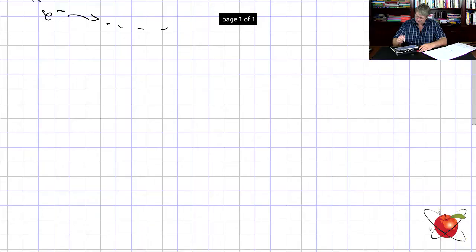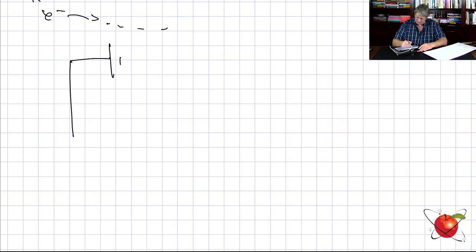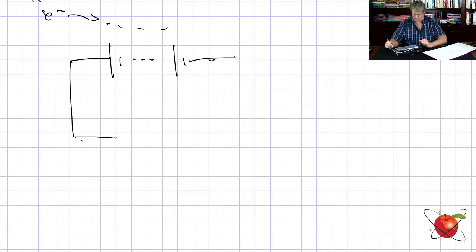Now, let's just look at a few concepts first, right? Let's just look at a concept. Over here, we've got our circuit and we've got our group of cells over here, like that. However many are in there, it doesn't matter. And what happens in the circuit doesn't really matter.